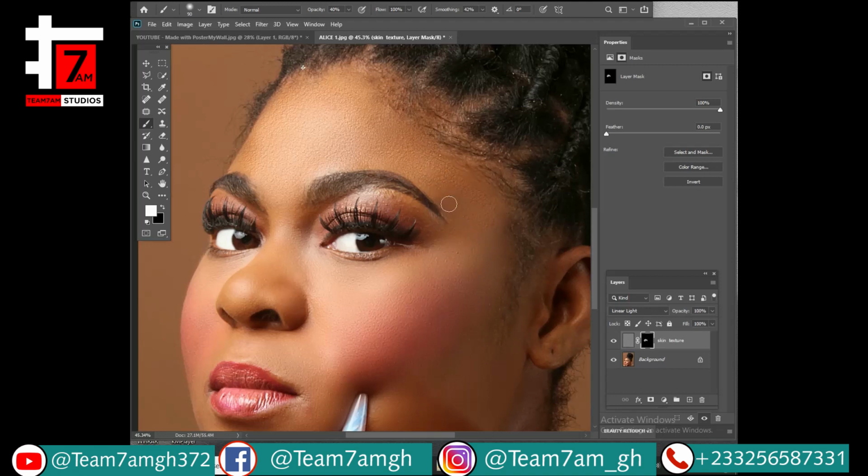Cleaning, yeah. Make the skin a little black so the picture looks sharp. Good.